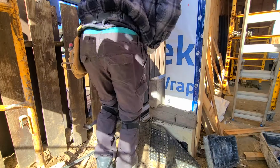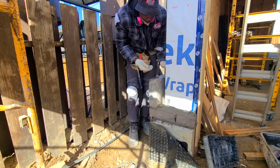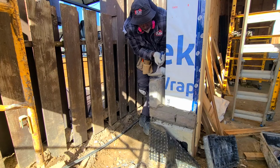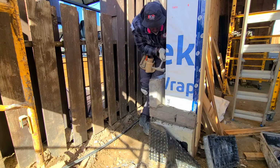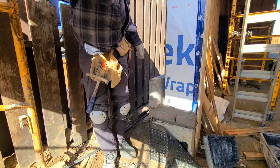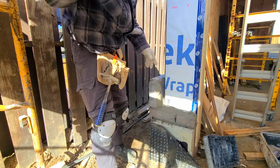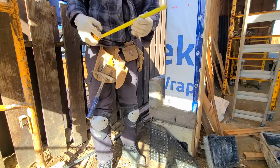So being as I have a big stone here, I like to have more brick ties, so I'm going to put another brick tie here again. Nail in the last hole in the bottom of the brick ties. Hold way better. We're just going to butter the face of her. Just going to measure here 13 inches.